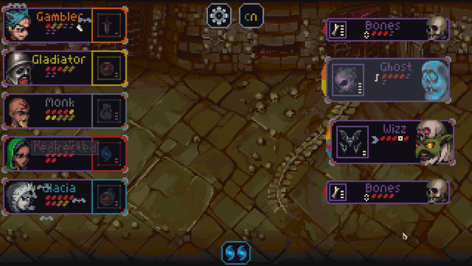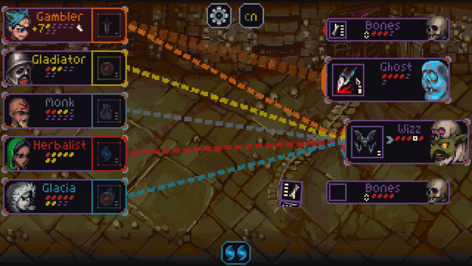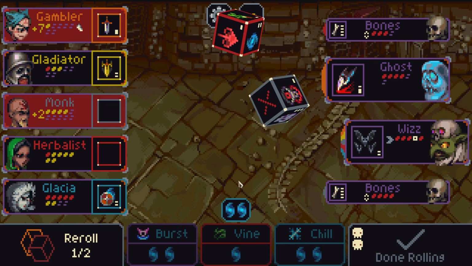Okay. Annoying little turn. I wish that didn't go so badly. This is why I hit the ghost. Because now I can kill him and I don't have to deal with this. This is what I was looking for. Perfect, perfect, perfect.